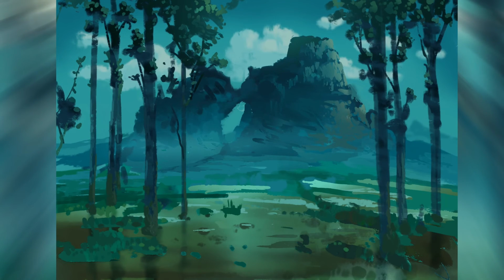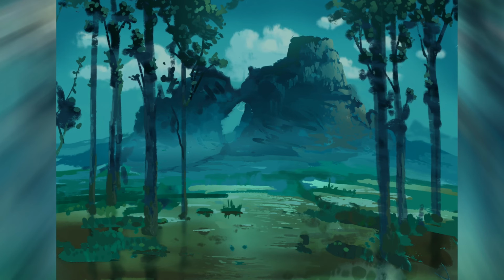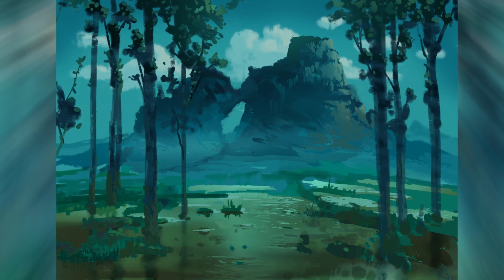I really thought that I would be making more details to these trunks, but I'm thinking, does it really matter? Is it gonna make much of a visual impact? And I decide no. I think there's something to be gained from just having this certain looseness to it. And personally, I kind of admire those paintings that look like they're easy to paint, because that's what I always want my paintings to look like. I want them to look like they're easy to paint, but trust me, they're not.